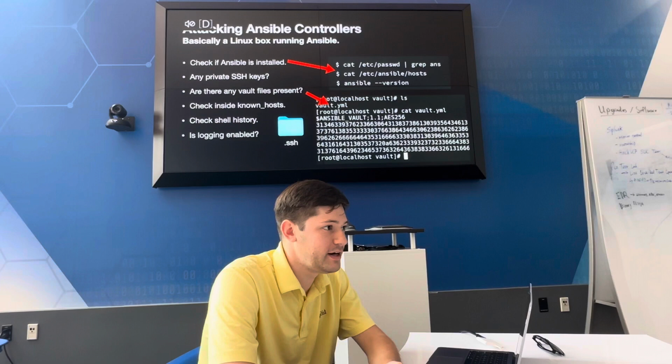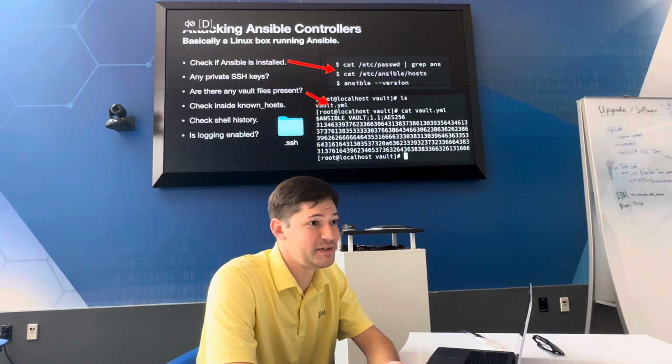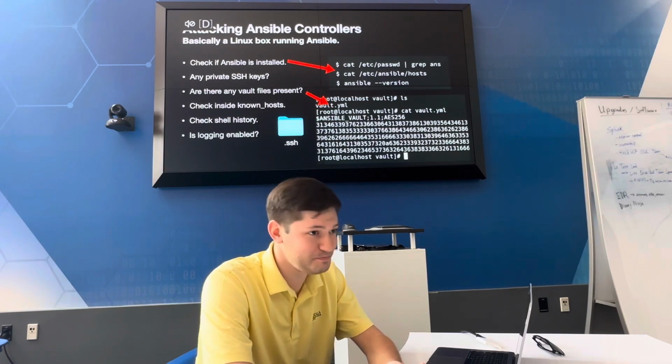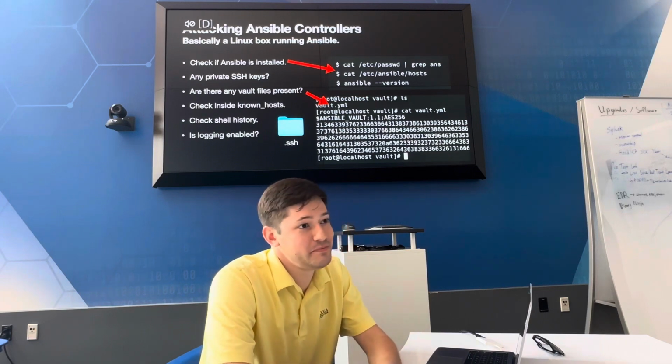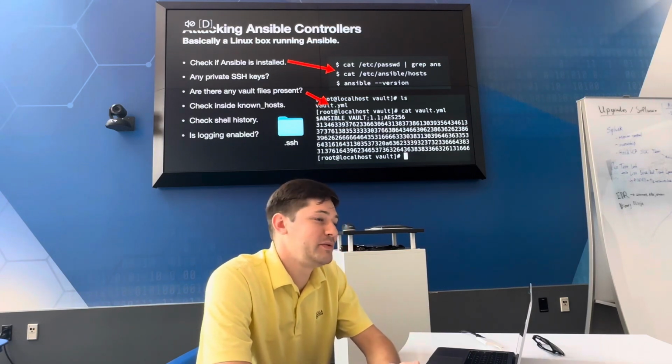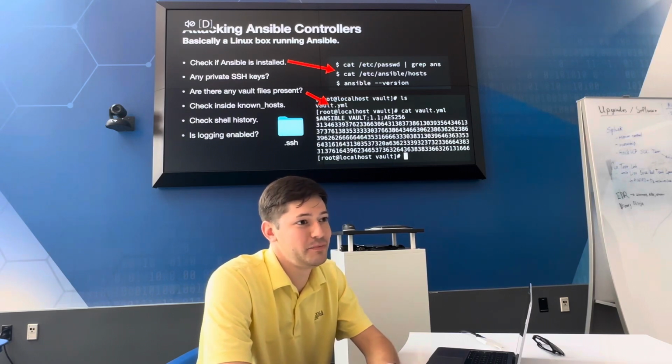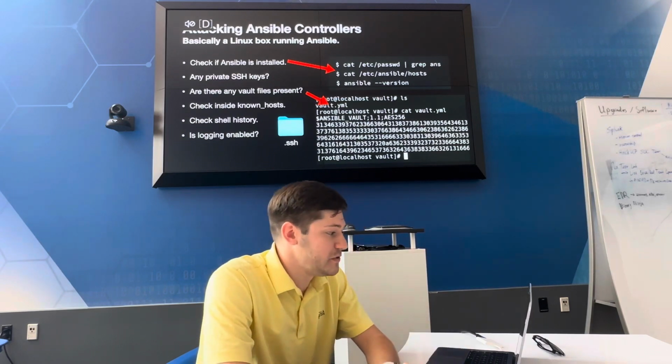So even if they're not storing their playbooks on the controller, look in the known hosts for SSH. It might tell you what machines are receptive to SSH connections from that host. Look in the shell history. If they've enabled logging, the downside of that is it just kind of spills secrets to the log. So you might find something useful in there.